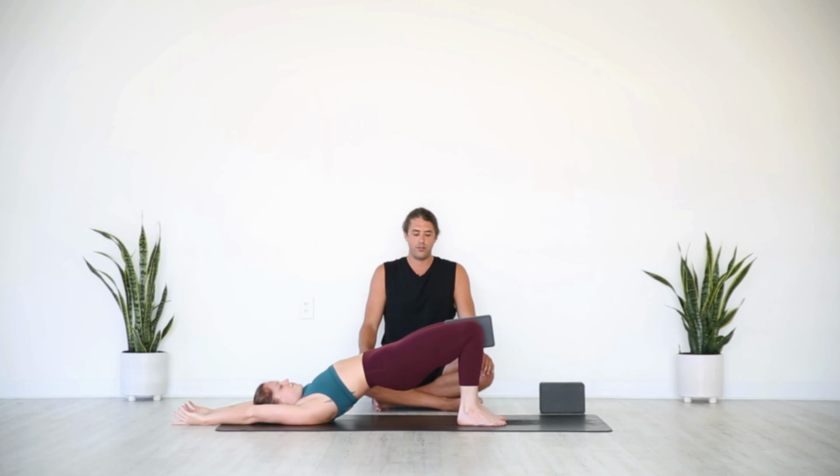Just take a few breaths here. Feel the hamstrings engage. Right? Feel that strong engagement where your hamstrings tethered to the sitting bones, right at the gluteal fold. So engaging the back body, opening the front body.